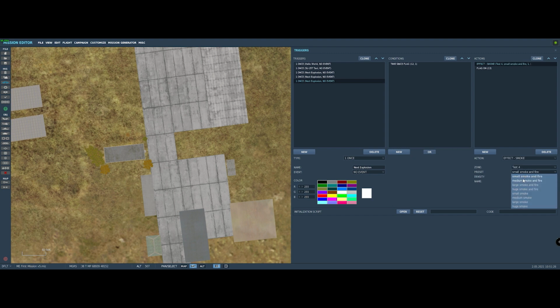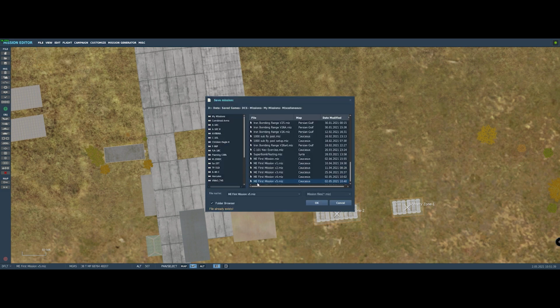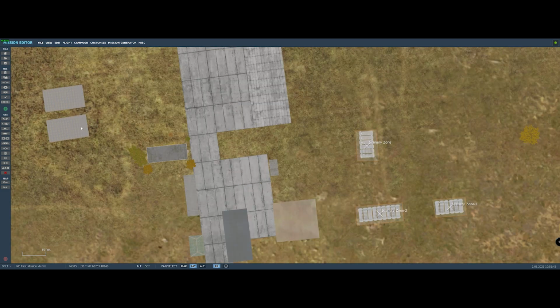Let's call it, what do we call it? Let's call it a medium fire. And on the same zone as where we did the 100%. Scenery destruction. Okay, so this should go the same way. These things should happen sequentially as soon as that trigger goes. Let's just increment the save again. And let's go take a look and see what this looks like.